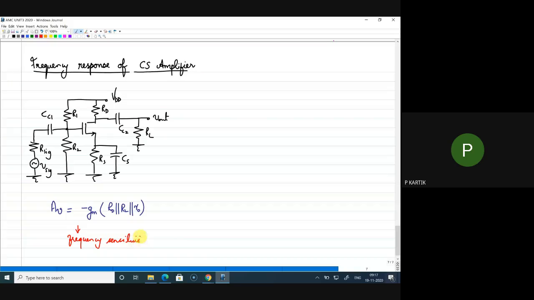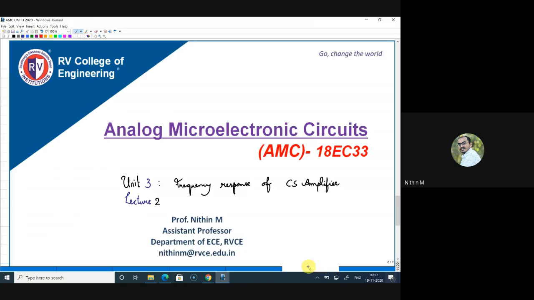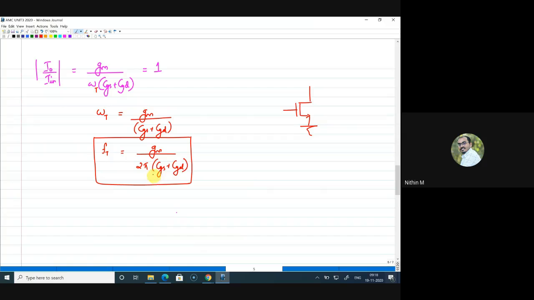So capacitor. No, but in this expression it is not there, right? Yeah, I'm not asking in. Yeah, there are no frequency sensitive elements in this gain expression. Oh, GM is not depending on frequency, Kartikeya. Sir, in the expression that we did yesterday, FT. Oh, that is unity gain frequency. Your unity gain frequency depends on GM, but what is GM? What decides GM? There is no frequency term in this. Or if you write in any form, there is no frequency term. Yeah, but your unity gain frequency is determined by GM. That is true. But that doesn't mean that GM is depending on frequency.